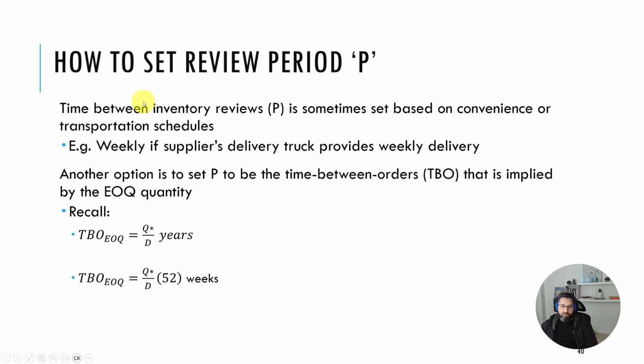Now the question becomes, how do we figure out P? Sometimes P is just given in the question because it's a convenience type of factor. We want to place all the orders once a week. Maybe we are a retail shop or a convenience store, and every end of the week we go around, check our inventory levels, and place all the orders. That was often done before the age of computers, where people were checking inventory, writing it down by hand, placing orders, filling out a lot of paperwork, faxing hundreds of orders, things like that. And then they would have a dedicated day of the week where they would do that, and then they would look at inventory again next week or after every 2 weeks or things like that.